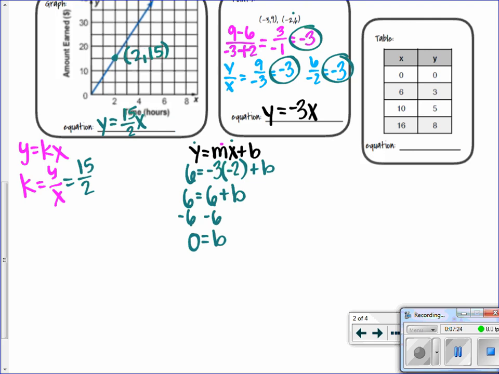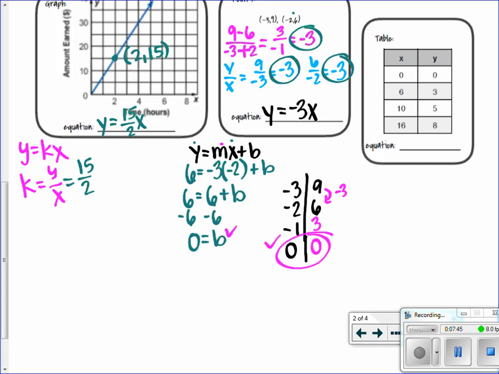Then the last way, what we've done before, we have -3, 9 is an ordered pair, -2, 6 is an ordered pair. Could you keep going to find if it fit in there? So this is -3. So subtract 3 again, this would be a 3, and this would be a 0. So again, 3 different ways to check to see if it goes through the origin. Any 3 that you like, choose that way.